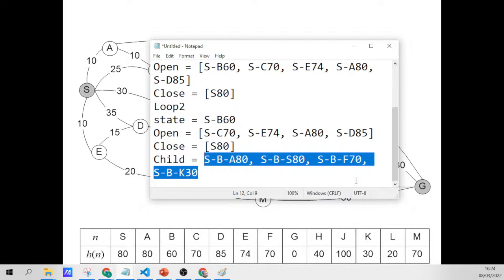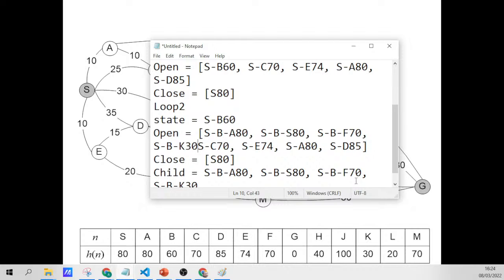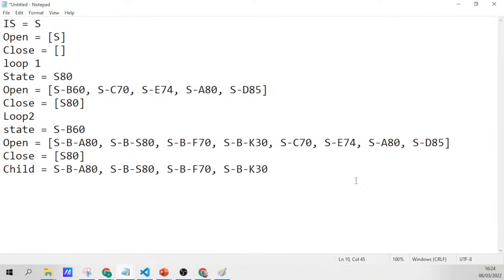Okay, and then we put it to the open state, and then sort it. This is the smaller one. We put it in the front of our open state. This one is not small enough, so we will put it in there.